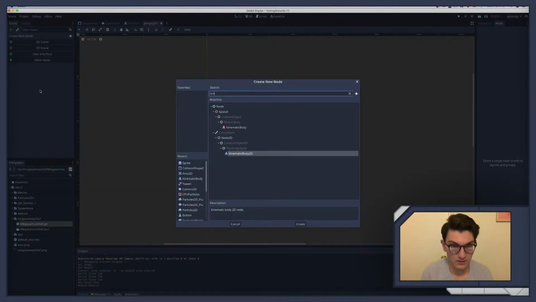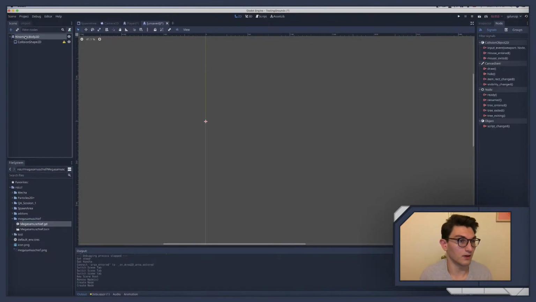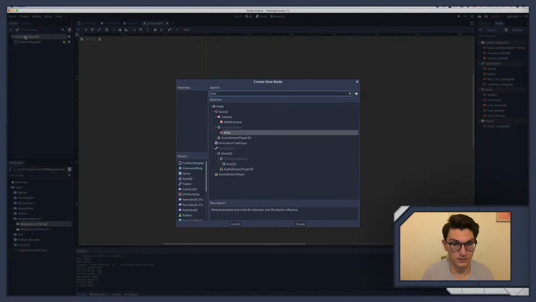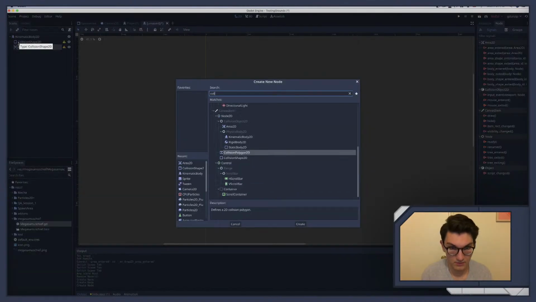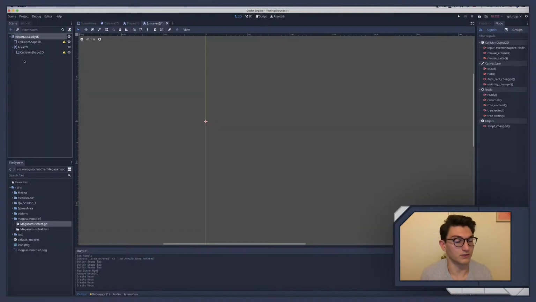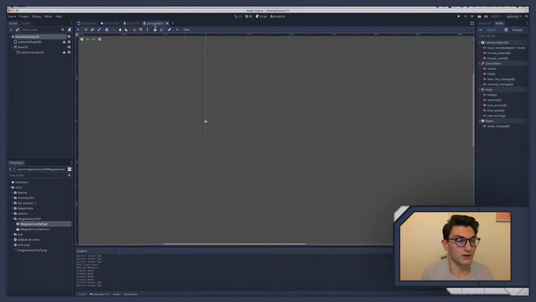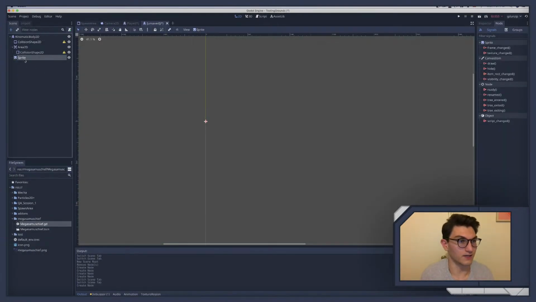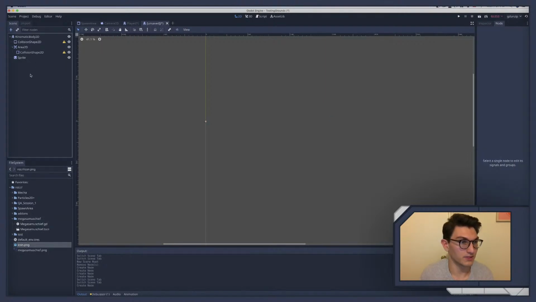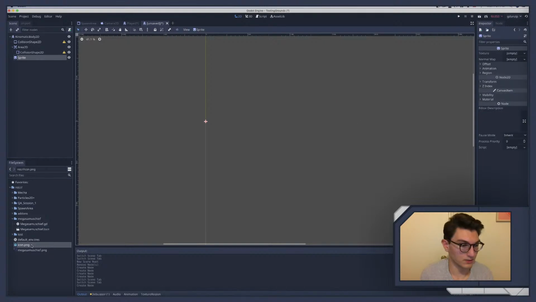Another kinematic body with a collision shape, and then an Area2D. I would really like it if you could copy and paste nodes between trees, but alas, you cannot. Oh yeah, and for these guys, we'll make a sprite as well, and again I will get the basic icon.